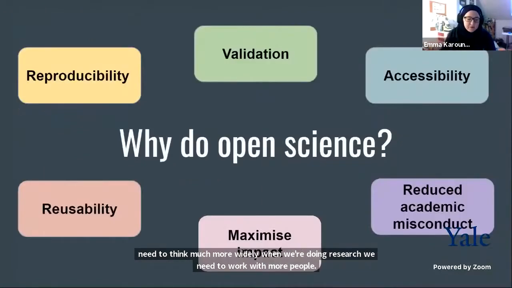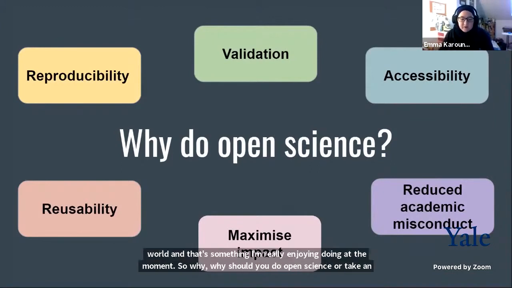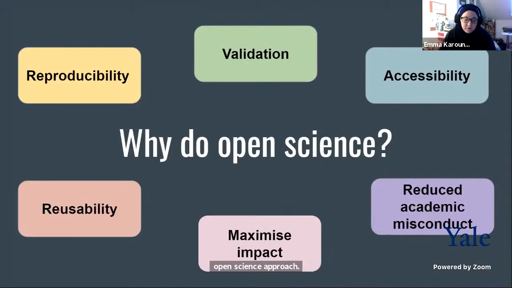So why should you do open science or take an open science approach with your research? So, I mean, to maximise impact is a big one, which I think researchers should really think about, because open science will increase your research output greatly. All of these outputs that you're producing can be made much more findable by putting a digital object identifier, or DOI, on the bit of research, and therefore are individually citable pieces of research. So this is not just publications, but data sets, software, workflows, blogs, talks, training materials, and other outputs that you're producing.